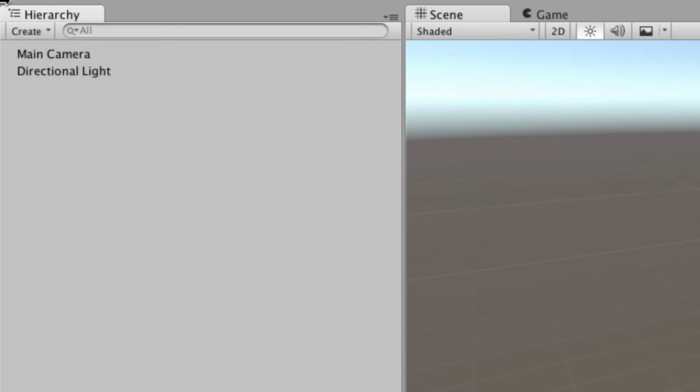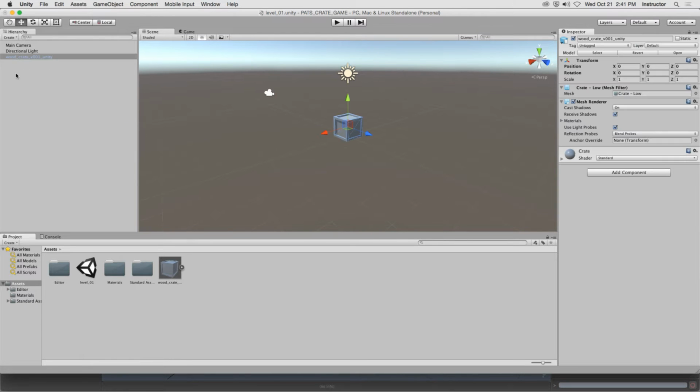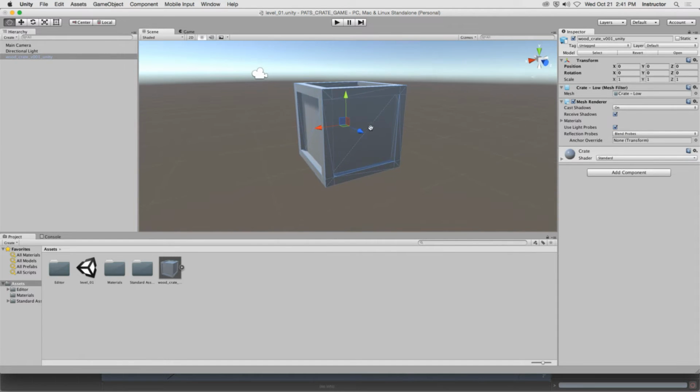Now these are the 2 default game objects that come with every scene file. We have a main camera and a directional light. We can import our little crate into our game level by doing one of 2 things. As Tyler pointed out, I can either drag and drop over in here, and you can see that my crate is showing up, or I can drag and drop it into my hierarchy, and that crate will automatically show up at the origin of our universe. Okay?